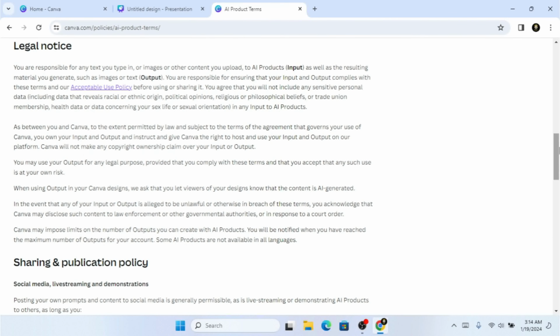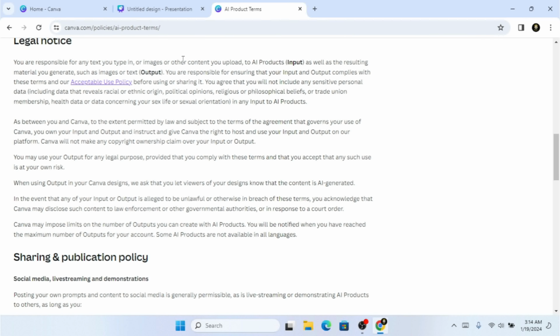But if you have a doubt, you have to go to canva.com/policy/AI products. You have to check their website regularly, because maybe it's going to change, but you have to go inside this website before you use their AI images commercially, or if you're planning to use them for a different purpose. So make sure you check this website so you can see the updates. Until the date that I'm recording this video, there is no ownership copyright claim on the images that you create.